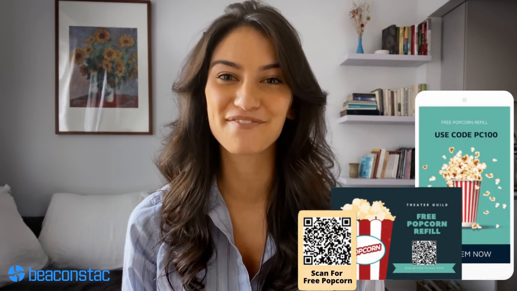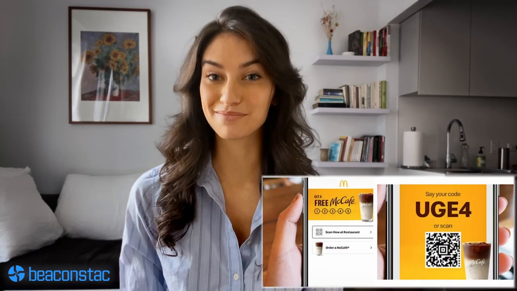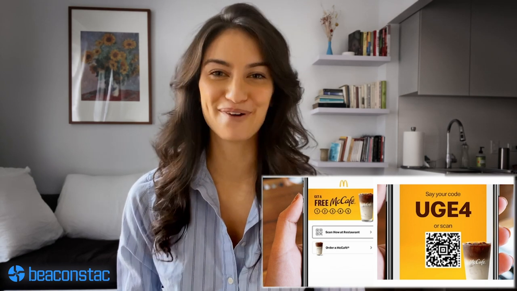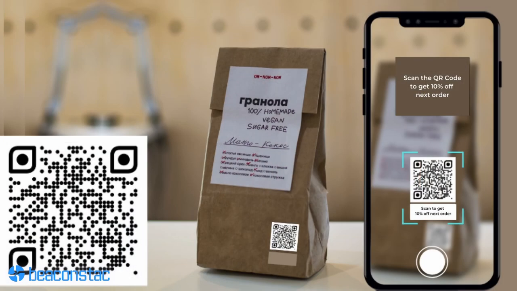Then there are movie theaters, where coupon QR codes can be deployed. Give users an extra 20% off on their next movie ticket, or a free popcorn, and encourage user retention with QR codes. Restaurants and bars can also make happy hour happening with QR code coupons. You can offer your patrons free drinks or appetizers. Online food delivery aggregators too could use coupon QR codes. Slip in a QR code discount coupon in the food packaging to encourage your customers to order again and grow your business. The possibilities are endless.